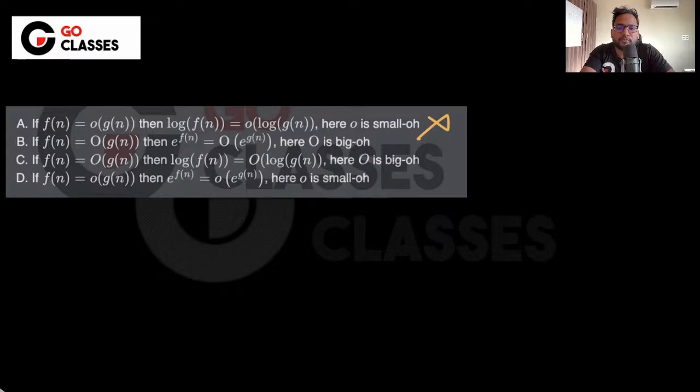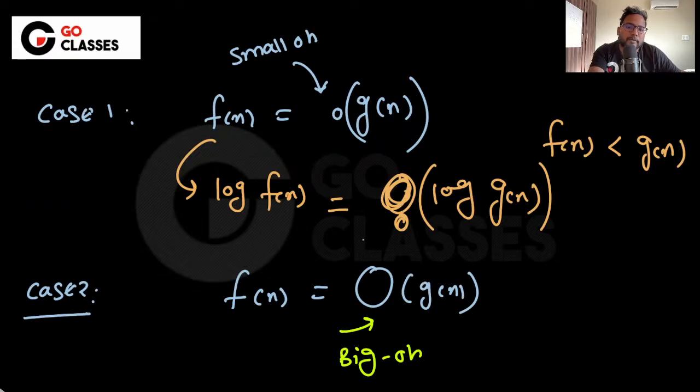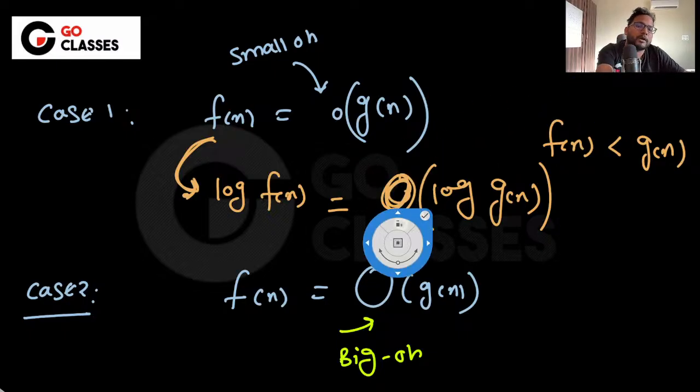So this A was one of the trickier options. Okay, A is false here. Now I will come to this question. So basically here I am saying after taking the log, I hope that is clear, that it will not be small o, it will be big O. Okay, after taking the log, it will be big O. Right? I hope that is clear.